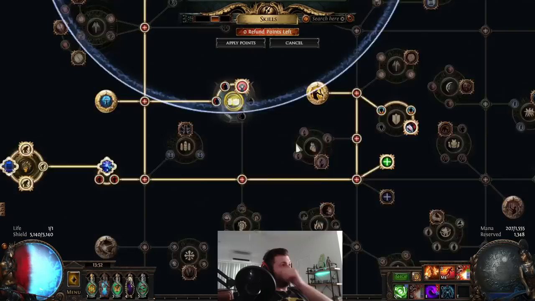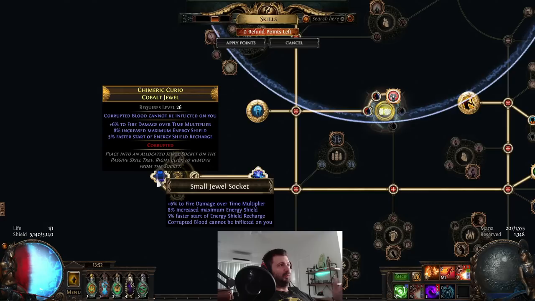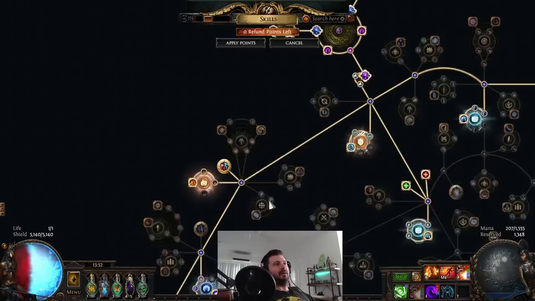Now, when you start doing your clusters, I picked up Cluster Nodes down here and got Vile Invigoration and Wasting Affliction. I also got a Corrupted Blood Immunity Jewel, which had, like, Fire Dot, which is how we scale damage in this build, increased maximum energy shield and faster start of energy shield recharge. And what would be really interesting to have a look and see, my energy shield recharge occurrence is at 73%, which is pretty good. And then we come back up with our Cluster Jewel setup.